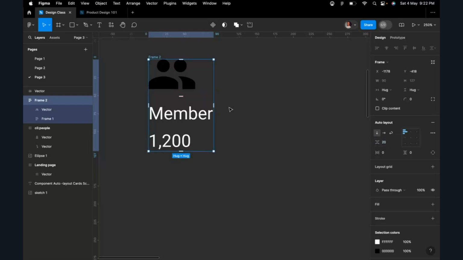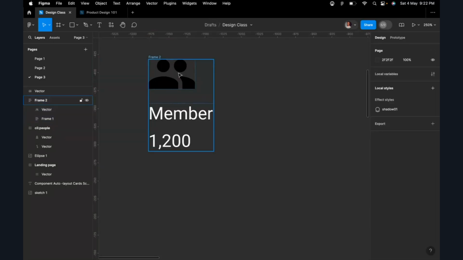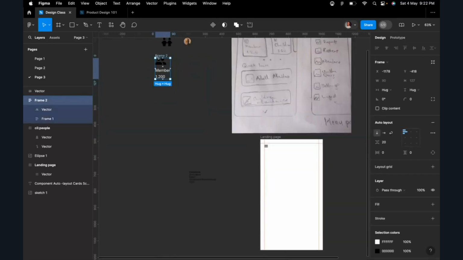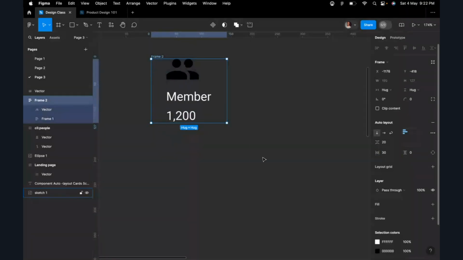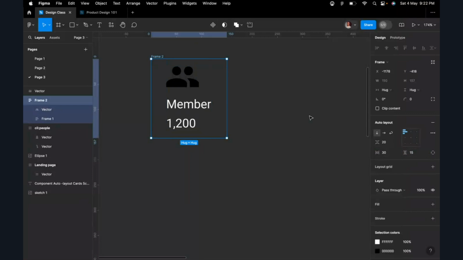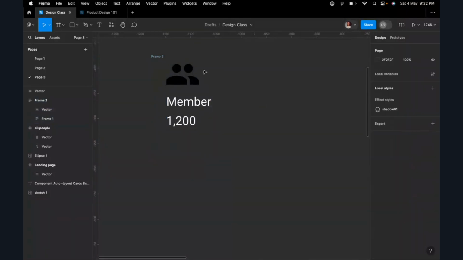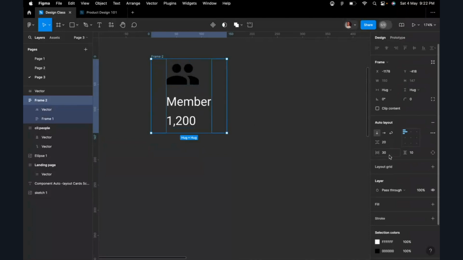Now this particular frame that holds everybody together, that is the real box. If you notice, that's the box, but there is no spacing yet. So what I'll do is, for the left and right padding, let's play with 30. I think 30 looks good. And top and bottom is going to be 15, right? Okay, I don't like 15. Let's do 10. Okay, so it's looking well like that. I think I should make this 35.